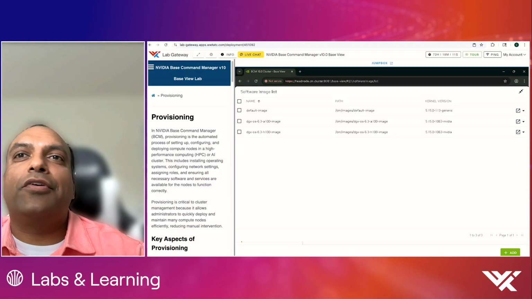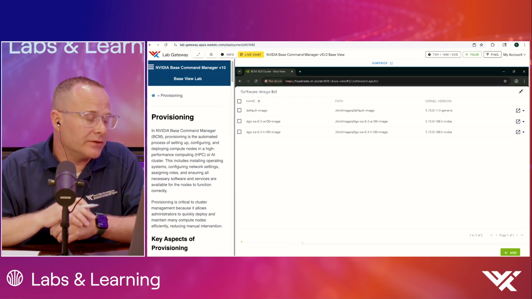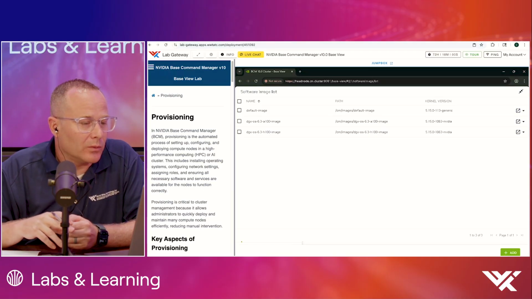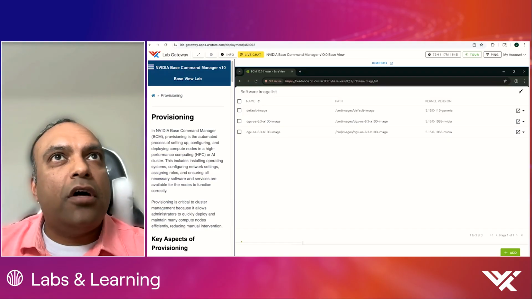Yes. Sorry, I'm answering the question. Great question. Let me repeat that out loud. Can we use a single BCM instance to manage DGXs across multiple locations? I'm assuming geographical locations with the network latency in the middle. Yes. That's where the different types of network topologies come into play. We're doing a type 1 topology here. That could be done in a VPN environment throughout a corporation. But if you didn't want to do that, there's something called type 2, where you won't have an external network and internal network, you'll just have the network, and it's connected to each other. So basically it's all an internal network according to the installer.